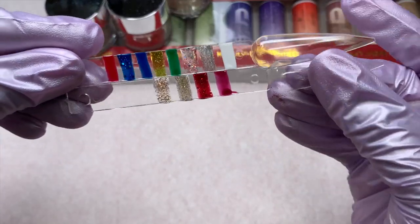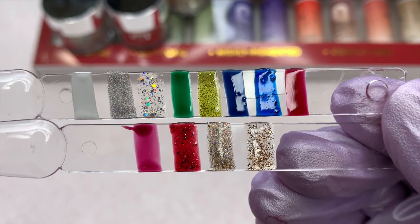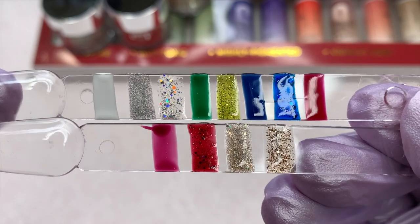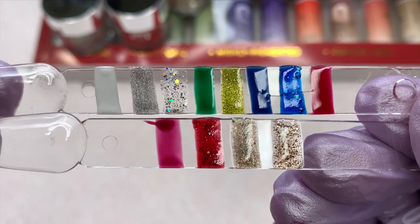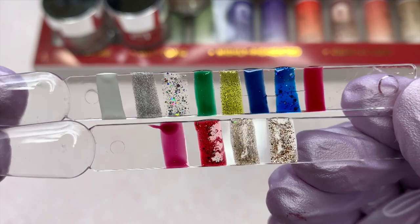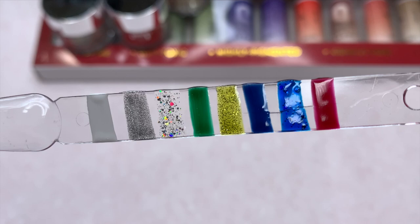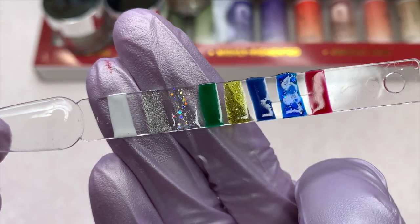And once I cured both of them, this is what it looks like. And this is in order from 1 to 12. Yeah, these colors are very, very pretty. Like I said, they are perfect for the fall time, the Christmas. You can use some colors for Halloween. I know I will try to incorporate as much nail art into October as I can.